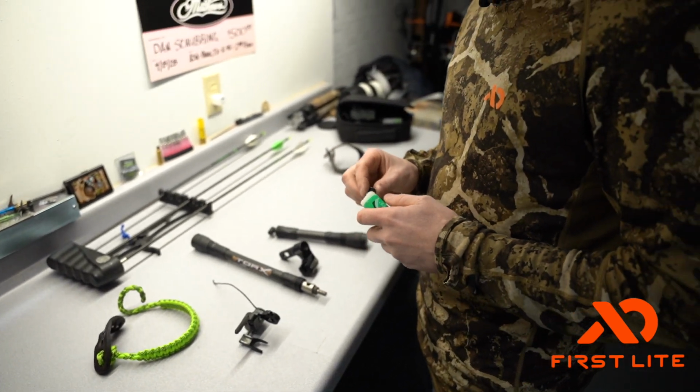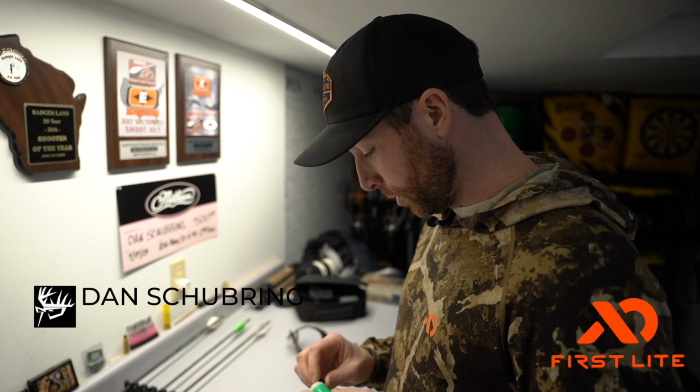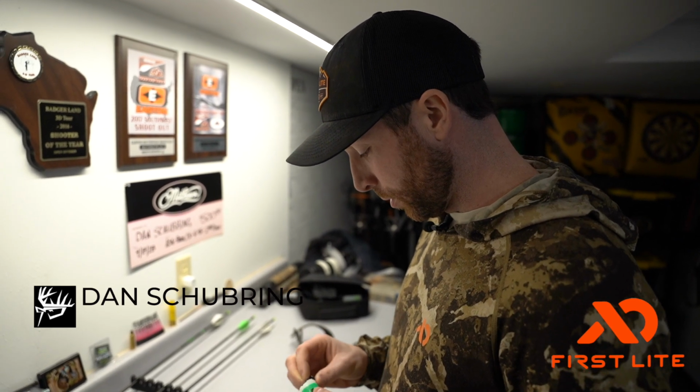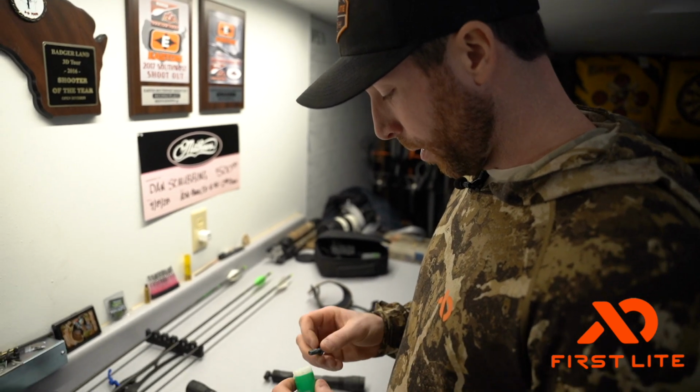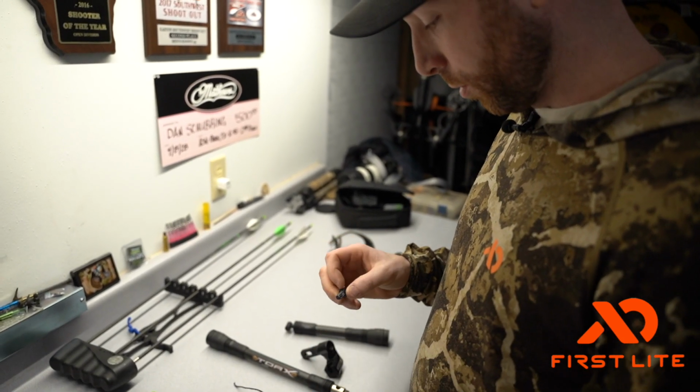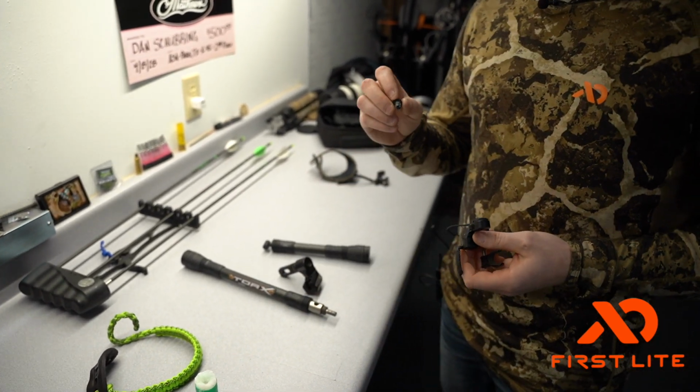All right, tip number one. Every bolt or anything I put into the riser of the bow or the sight bolts, I always put a little bit of wax on all the bolts. Helps keep them from backing out, and it helps keep them from rattling a little bit. It'll keep them a little quieter.